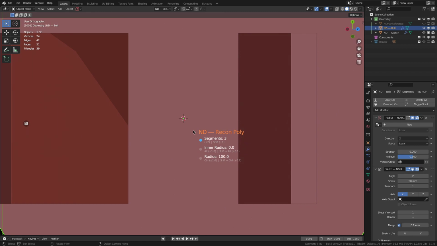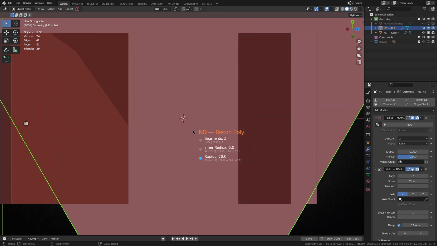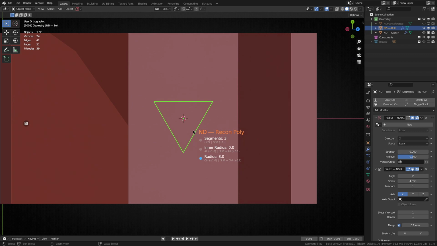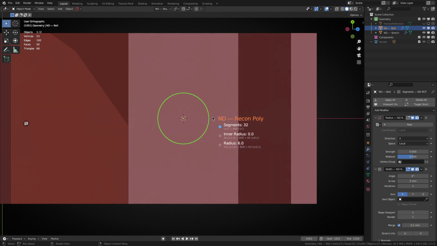It's pretty big to start with, so I'm just going to scroll down and change the radius to about something like this. Now, Recon Poly is basically a generator that creates regular convex polygons, so things like triangles, squares, hexagons, octagons, and so forth. So I'm going to scroll this up to maybe a value of 32, and I think we might change the radius a little bit more as well. Anyway, I won't go into great detail with this operator because I'll make separate videos going through these different operators in a bit more detail. So we start with that, and I'm just going to click to confirm.